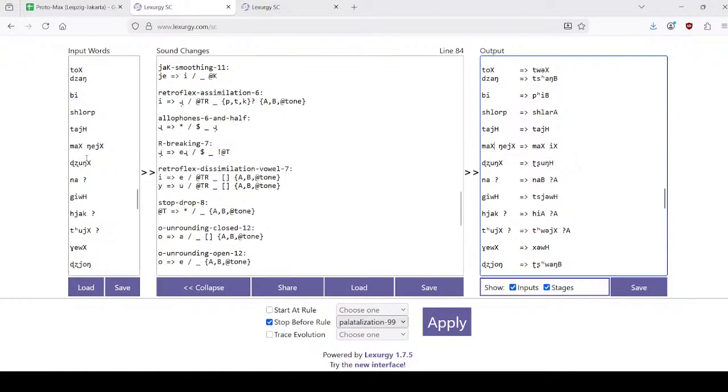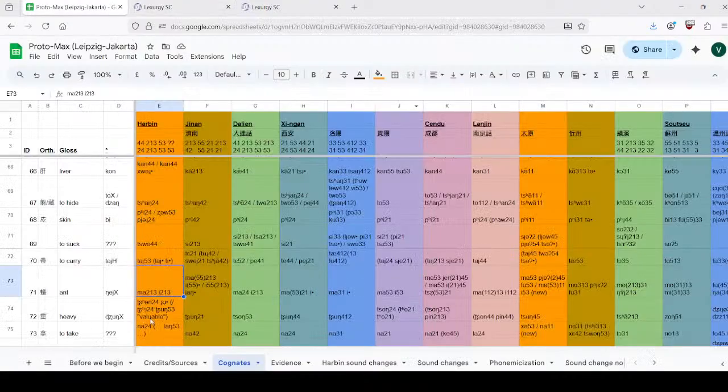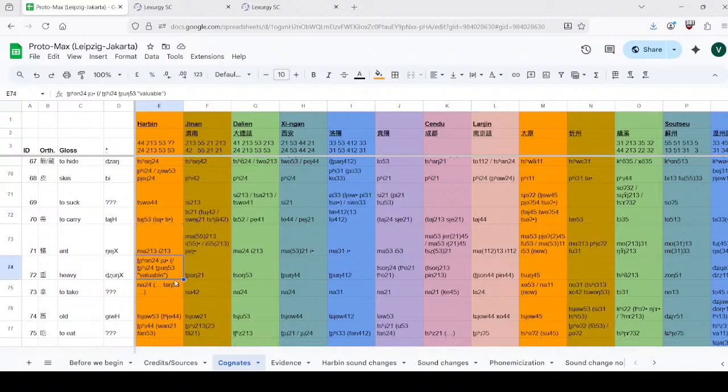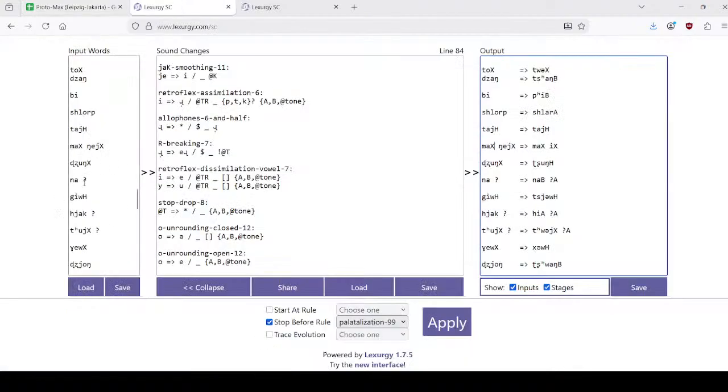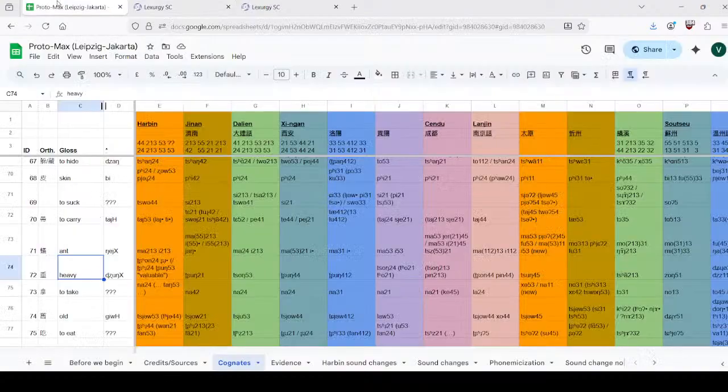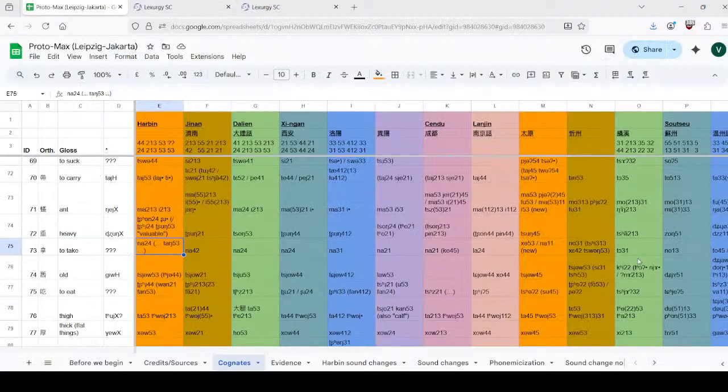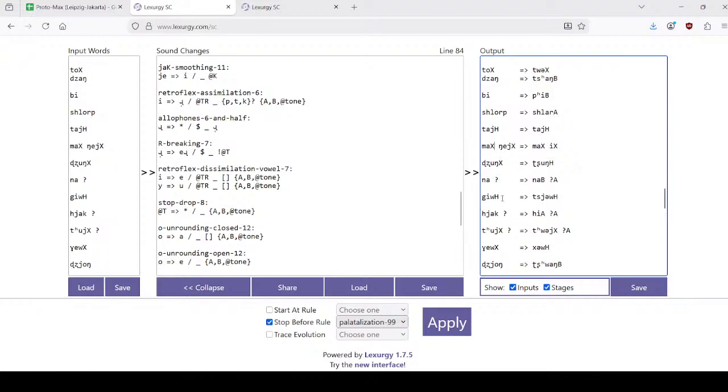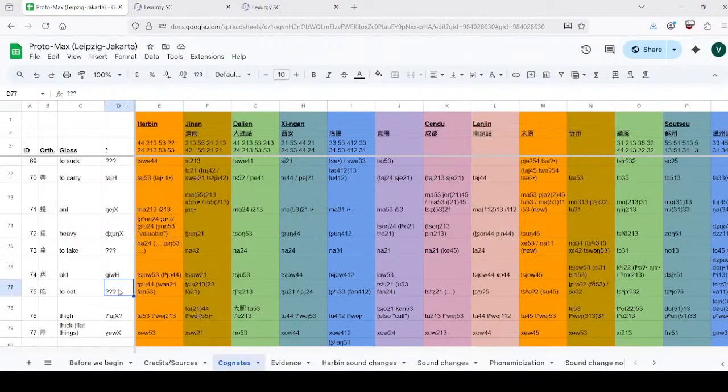Okay, and then zhong going to zhong, or zhong zhong going to zhong, or okay. They don't use that word, so never mind. And then na going to na, which is fine, but I don't think this can be reconstructed past Mandarinic. Old, give, going to jiu, going to jiu. That's good. To eat, I don't think can be reconstructed.